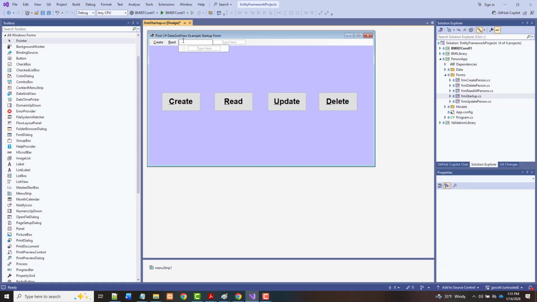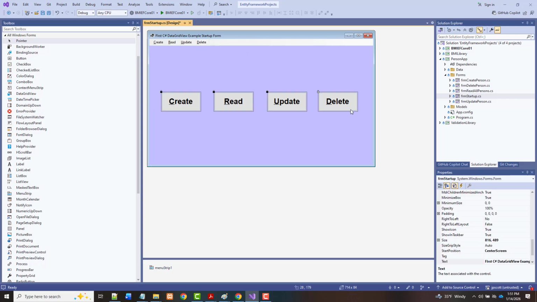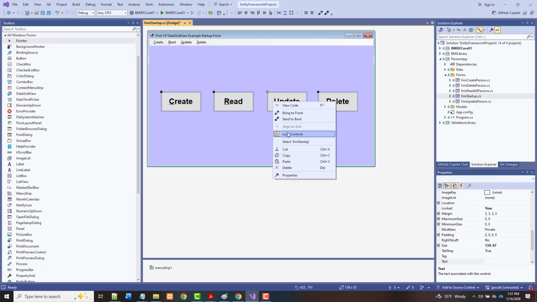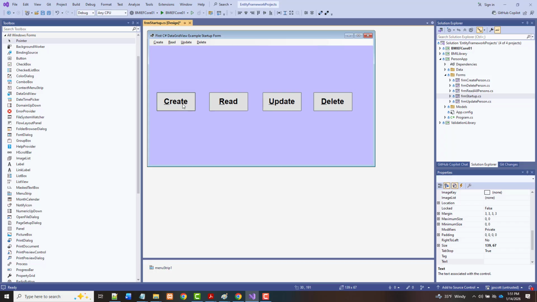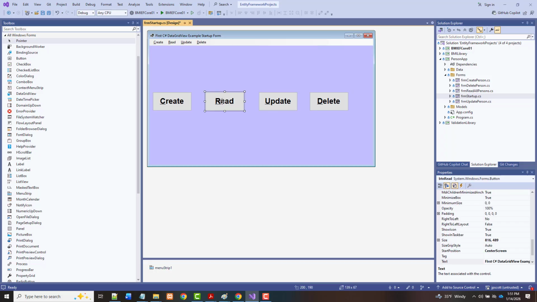Next we will have update. And finally we will have delete. And I was just thinking about this. What I'm going to do quickly is let's unlock the controls. Let's move these over.